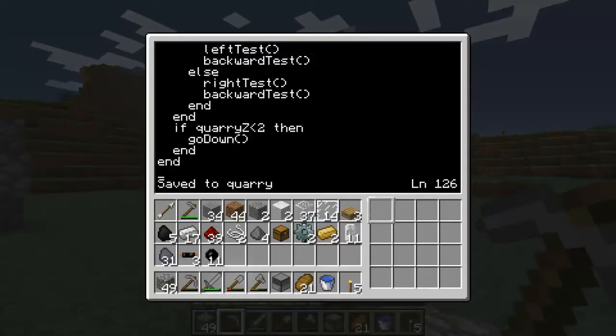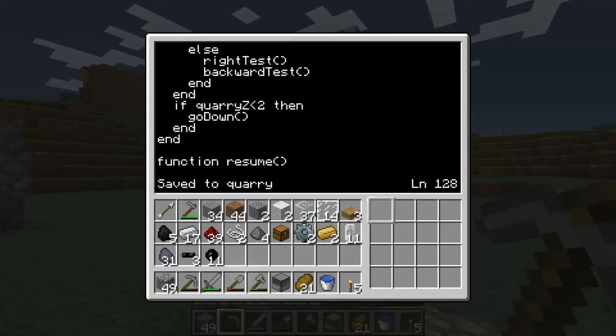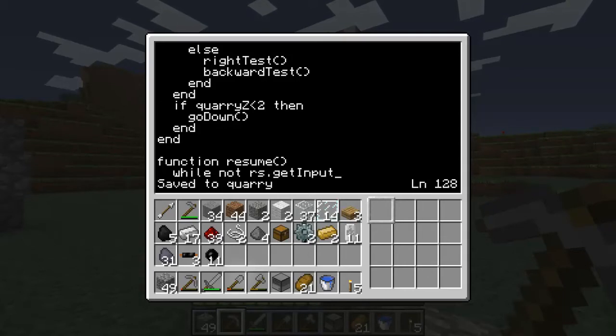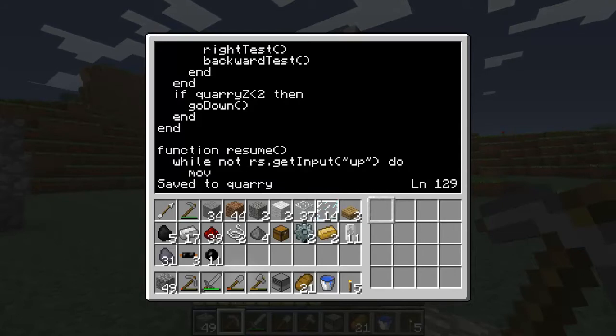Okay, so we'll make a function similar to the one we had before, called resume, similar to our red power quarry. What resume will do is, while there is no redstone on top of me, not rs.getInput, while there's no redstone above me, I'll do move.goTo. Okay.